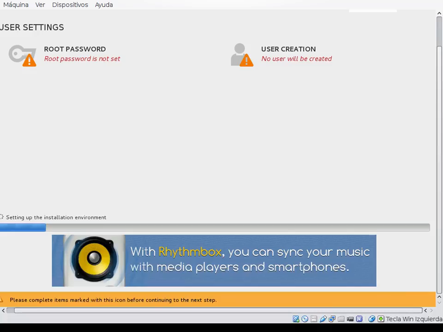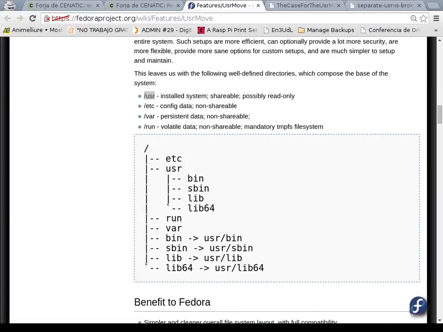Begin installation so that we can leave it here. Okay, so I'm going to leave it here on my second screen. So that's it. So let's focus again.